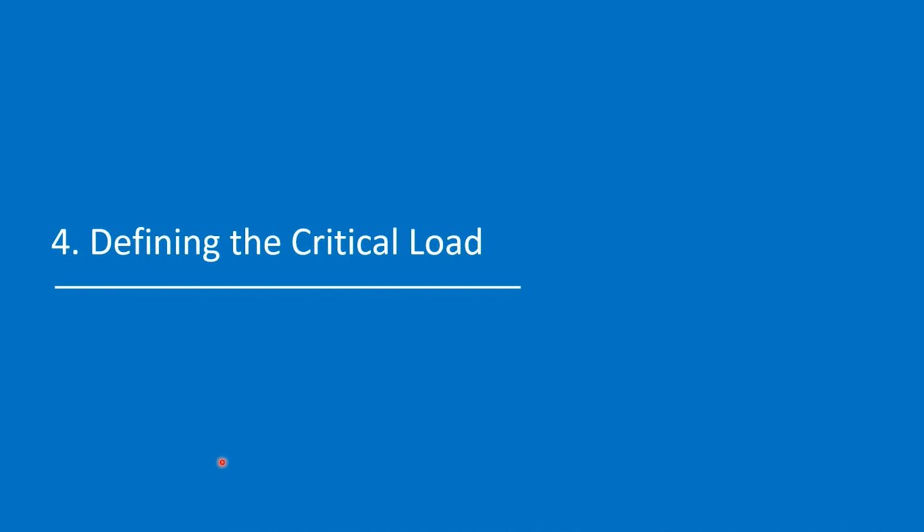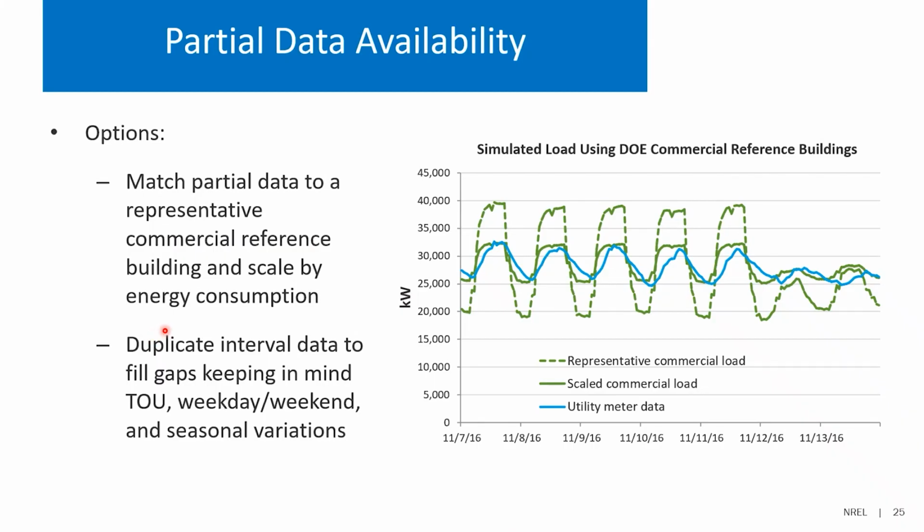Jean, can you just summarize again really quick how partial should someone's data be before they decide whether to do this scaling or just rely on the commercial reference buildings? I think at any point. So for example, here we only had utility data for a week. So it is helpful to just check general load shapes if it better aligns with any of the commercial reference buildings.